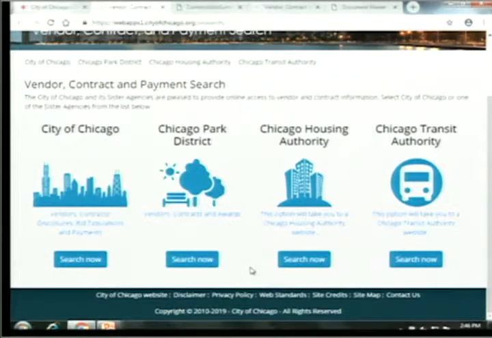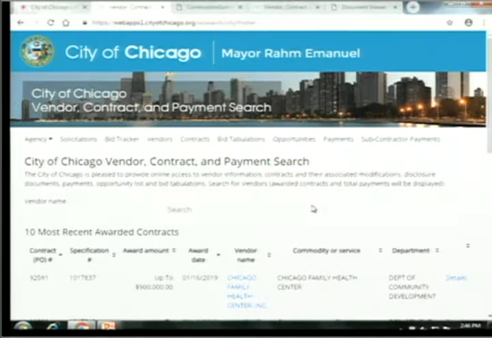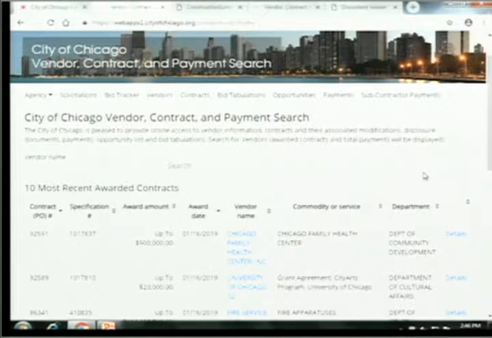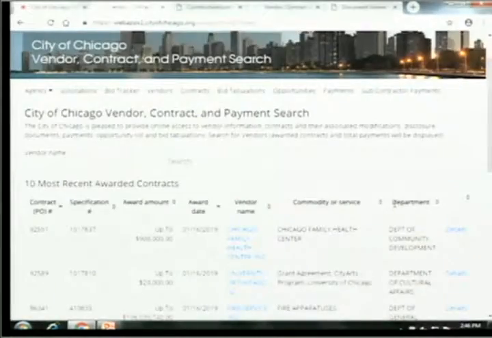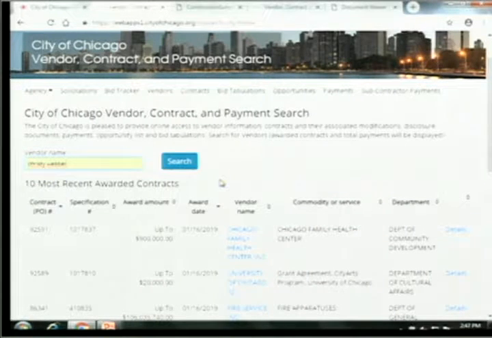So we have our different options right here for the different procurement entities. We're going to stick with the city of Chicago because that's who's teaching this class right now. So this is our awarded contracts page. When you get here, it will show you the 10 most recent awarded contracts. So if you know that the contract was recently awarded, you can look through here, check it out and see if it's there, get more information. I want to give you an example of how you can search for different things. So we're going to go right here, since I already put it in there. We're just going to search real quick for Christy Weber.